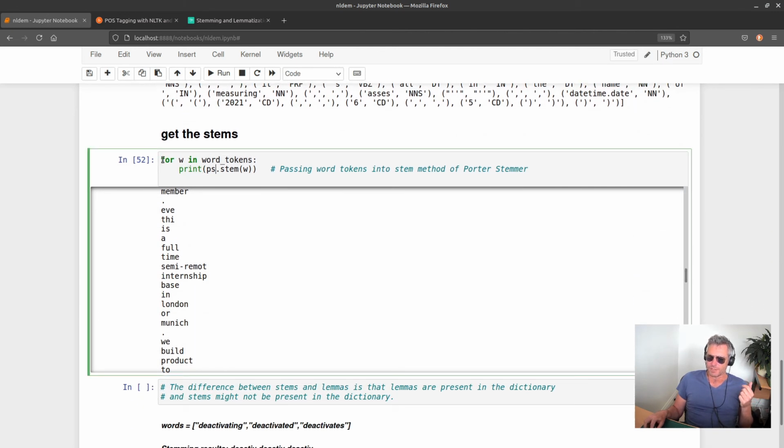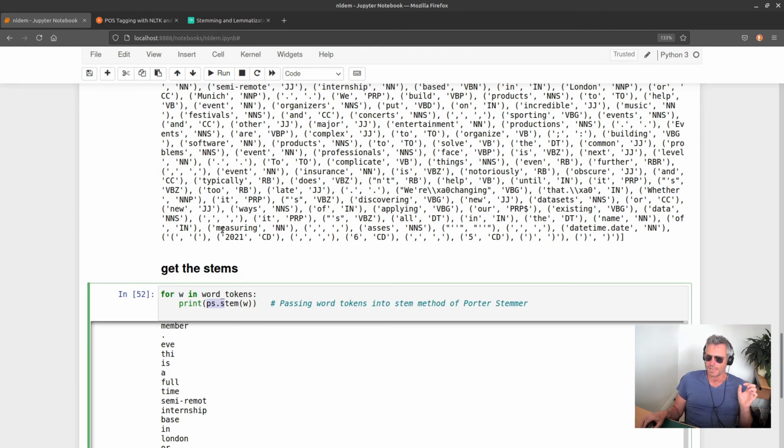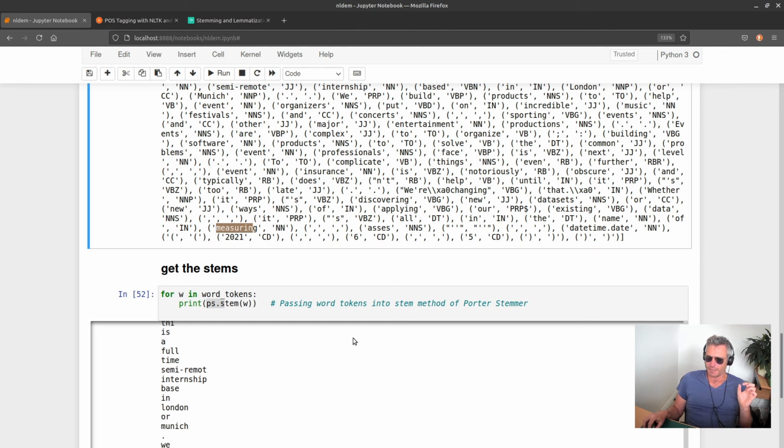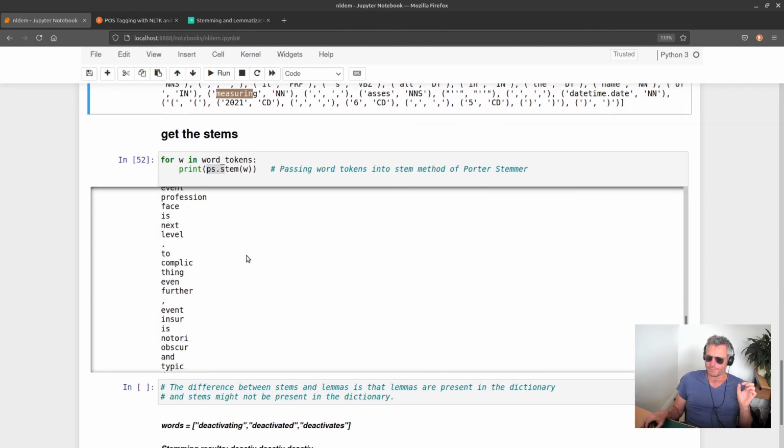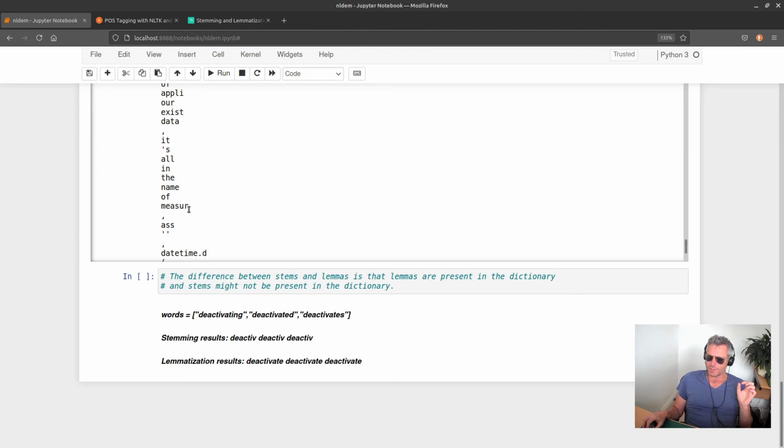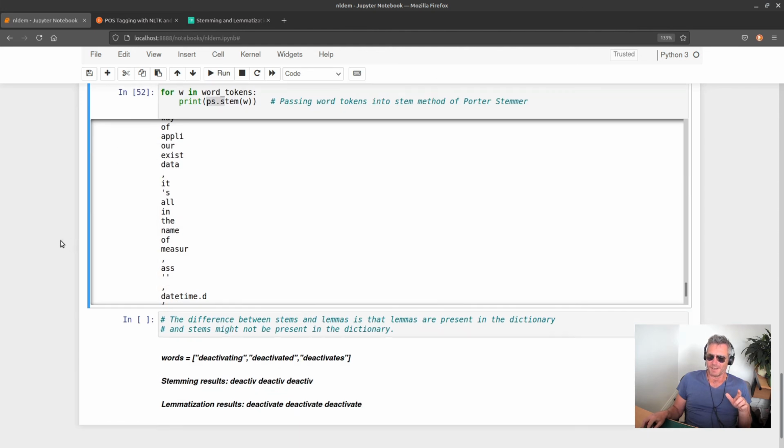And what we want to do is, all of our word tokens that we've got from our tokenizer, we're going to pass those through a for loop, and then we just want to print the stems. So here, where we've got a word like measuring, we just want to reduce that down to... is that the stem or is it the lemma? Anyone know? It's the stem. Well, obviously you saw that here, but yeah, it's the stem.